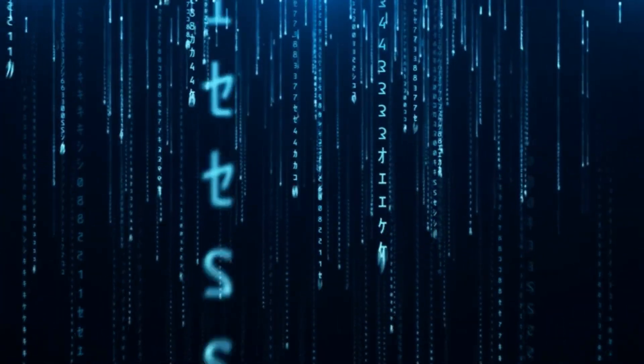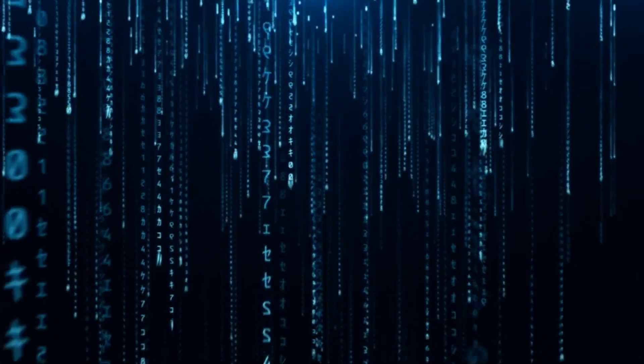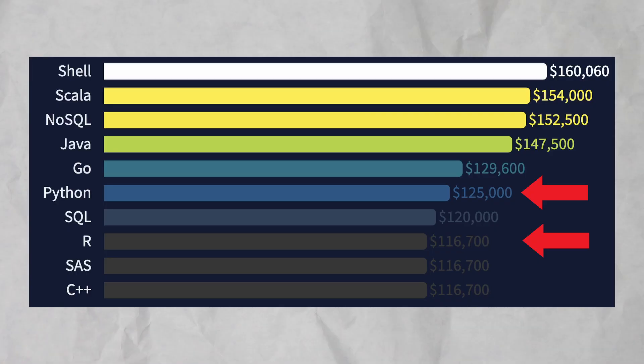I think it's incredibly useful to learn a diverse programming language. My recommendations are R or Python. If you enjoy statistics, R is a better choice — it's heavily used for statistical analysis. That's not to say Python isn't capable; Python is very capable and widely used for machine learning, web scraping, web development, AI, and more. I personally like Python more — it's much more convenient and diverse, and I use it daily for my job. In terms of pay, Python is more lucrative because Python analysts tend to earn more.